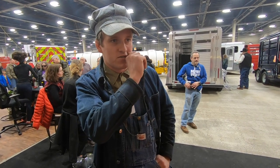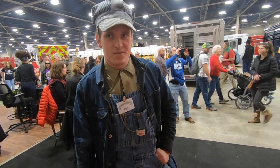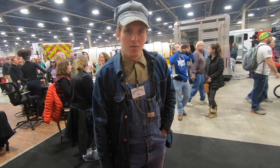A reproduction of the 1868 Leviathan. This locomotive was built brand new, finished in 2009 by David Clokey in Elgin, Illinois. As I said, the locomotive is fully operational, built entirely from scratch by Clokey in his shops. That is awesome. Thank you. Yep. What's your name? My name is Chris. I'm a volunteer with Stone Gable Estates.